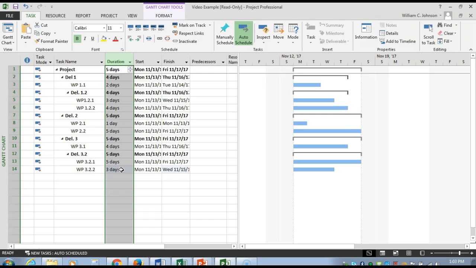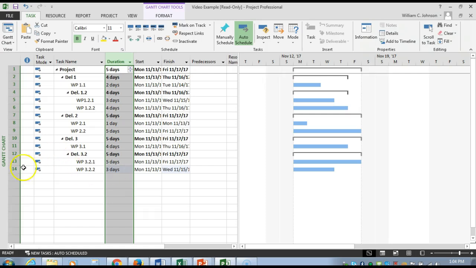And in a project, usually that is when a major deliverable has been completed. So we're going to be adding milestones to each of our major deliverables, deliverable 1, deliverable 2, and deliverable 3. And we'll be adding it at the end of all of its subdeliverables as well as work packages.